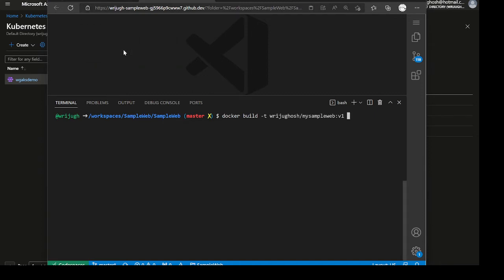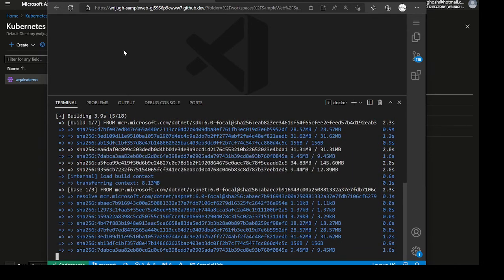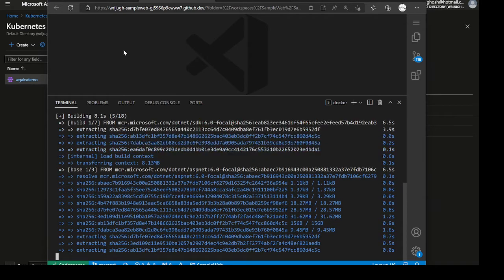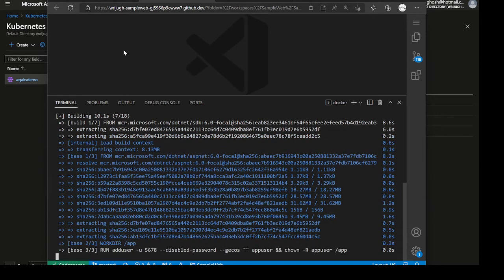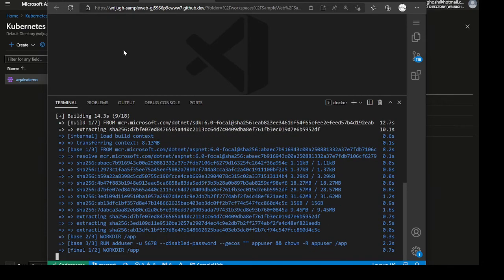Okay, and then I use a dot indicating that my Docker file is here. Now you can see that it starts the Docker build process. This is the experience you will get anywhere. There's no new thing, but the only thing is that you don't have to install the Docker runtime, do not need those memory spaces, all those things.